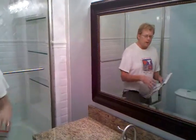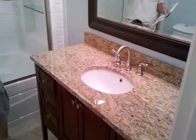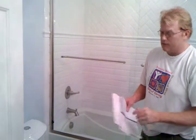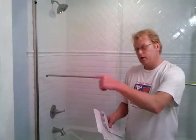What we've got left in the bathroom here, basically we got the countertop to caulk in. Obviously the final cleaning, we got to go ahead and coat the ceiling. We've got to run a coat on the trim, and that will pretty much take care of the bathroom. And then we can move on down the hallway here.